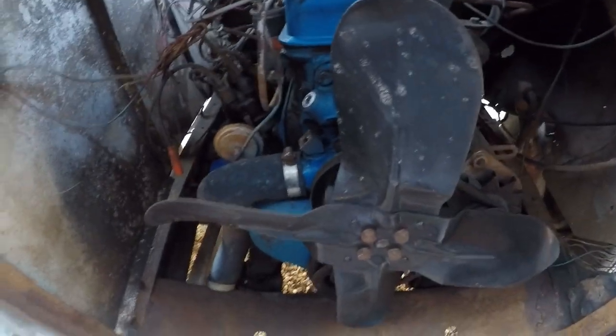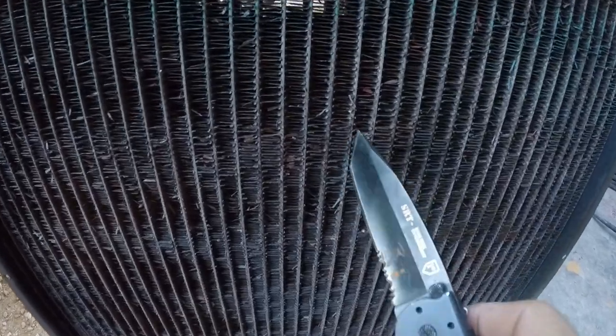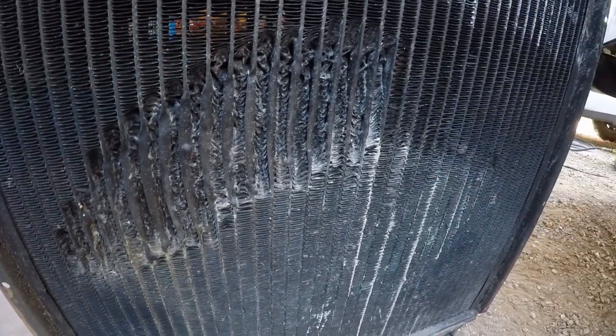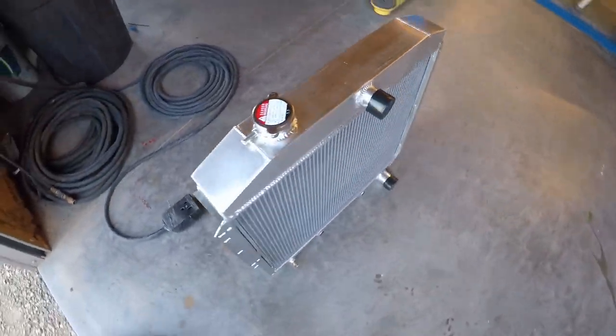Now for this radiator, I showed you guys the front here and how this is just flaking apart. Watch this, just flaking away. That wasn't even the worst part of this. I didn't know until I looked at the back, but this thing was in a fight with the fan, and I guess it won because it's still holding pressure, but man, that thing is beat up. So here's the new one.